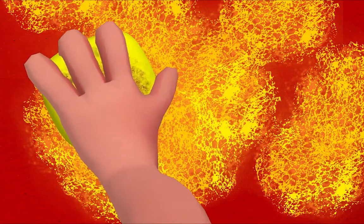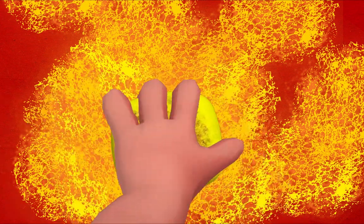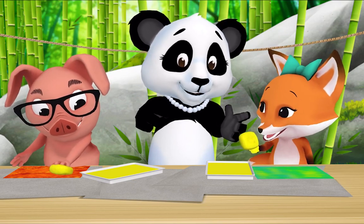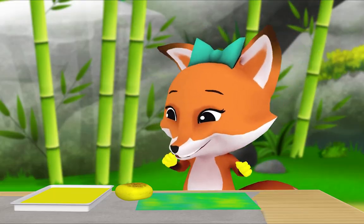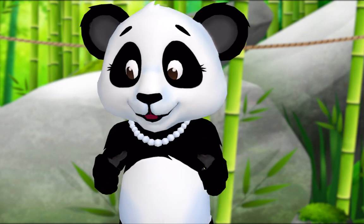I'm tapping my sponge. It looks rough, like rocks. Smooth and rough are textures. Say it after me. Textures. Textures. I'm done. Me too. Let's hang up your paintings and look at them.